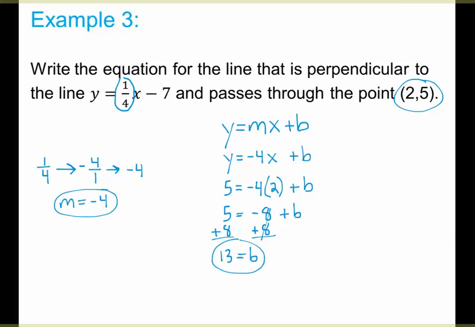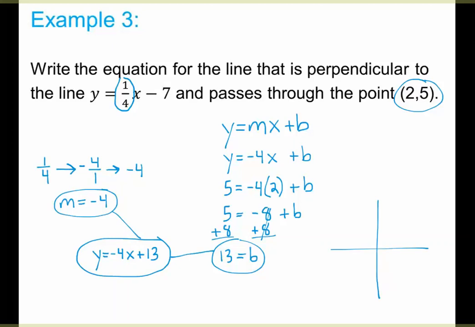Okay, so I'm going to put this information together. Final equation, y equals negative 4x plus 13. You can even envision what this graph is going to look like, right? On a coordinate plane, it's going to cross the y-axis all the way up at 13. It's got a steep negative slope, so it's coming down very, very steeply. Going down the roller coaster in a steep manner, okay? Something along those lines. But at this point, you should be able to visualize what these graphs look like in your head, even if they're not exact.